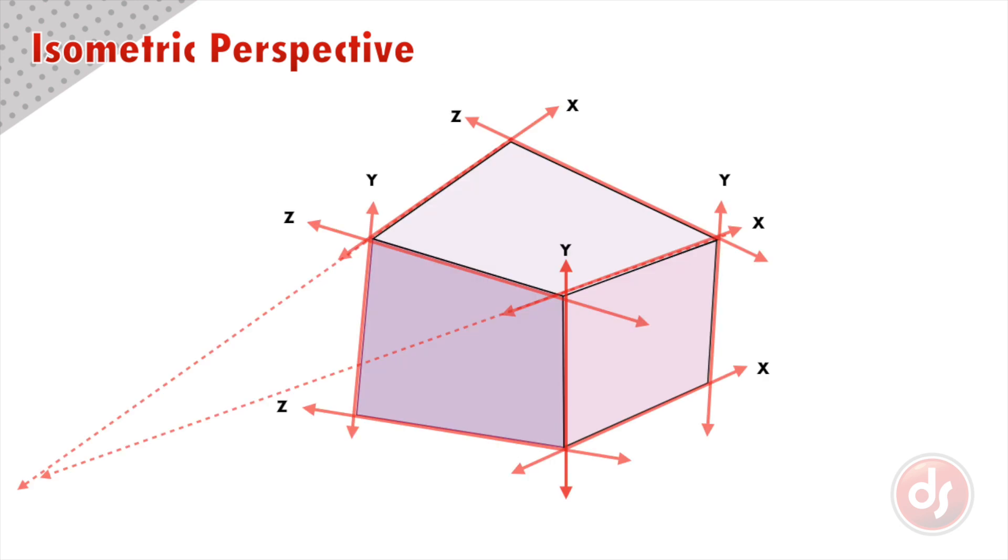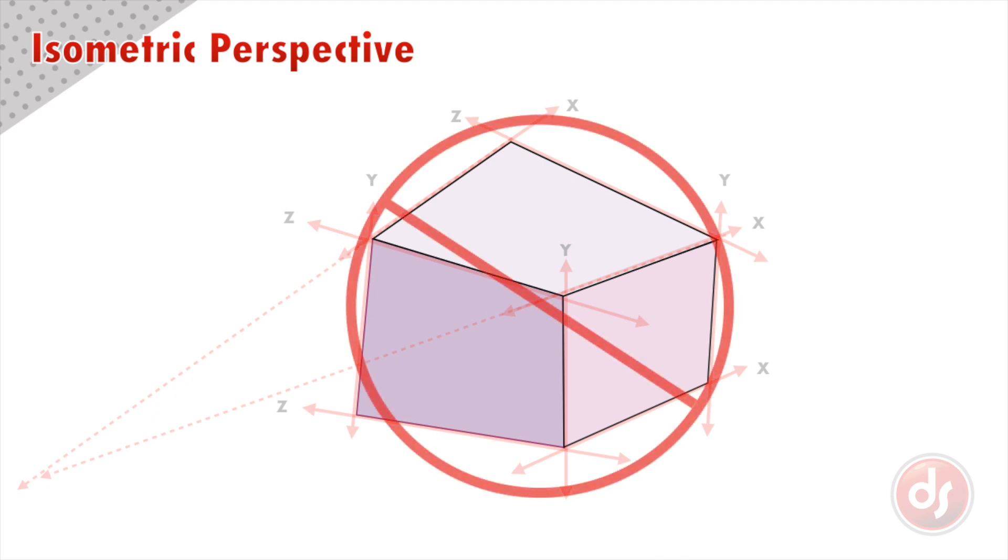In this example, we can see if the line systems of the form are not parallel, they will eventually converge. This means that the box is not in isometric perspective, and it feels bent, wobbly, and not solid. This is what we're trying to avoid.